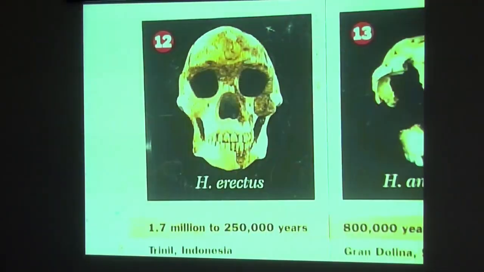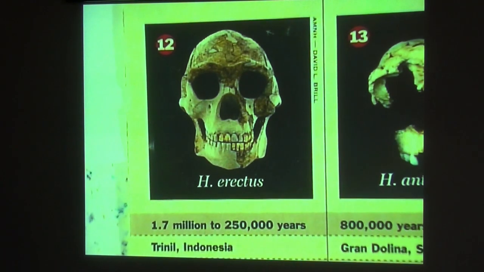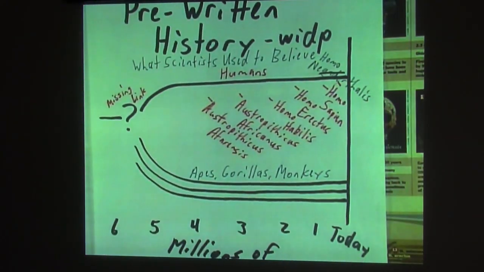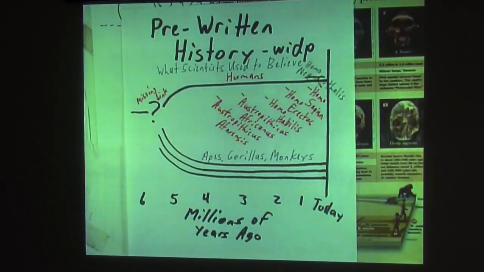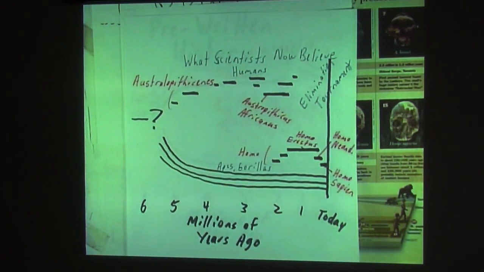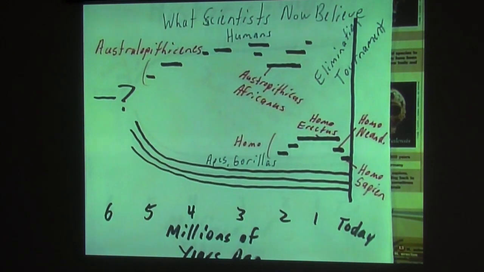One of the things I tried to point out to you yesterday with pre-written history was that there's this notion that there was a straight line of evolution. But really what we should think about is that there is no straight line of evolution. There's this difficult question of where Homo sapien came from. I'm just reviewing here. And you can see that these lines are not straight. Now you may say, well, what do you mean, Mr. Brian? Well, here's a National Geographic.